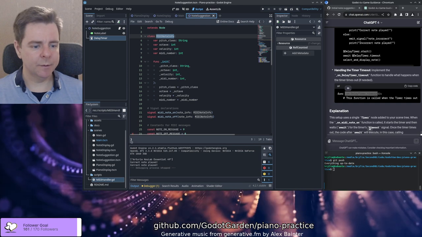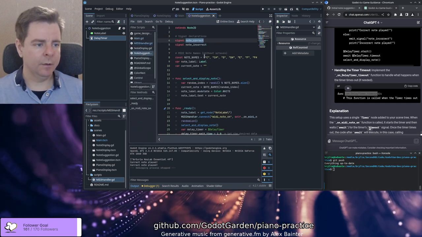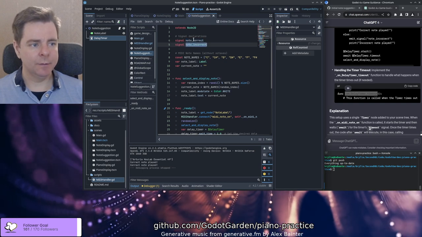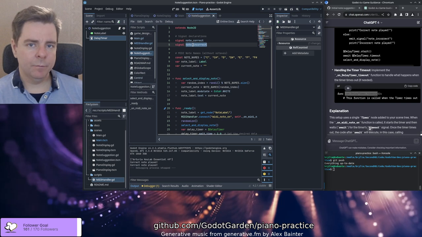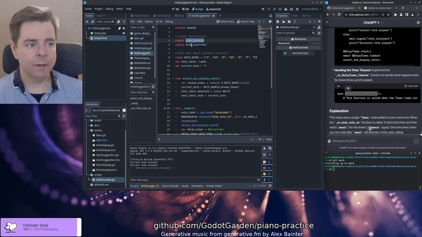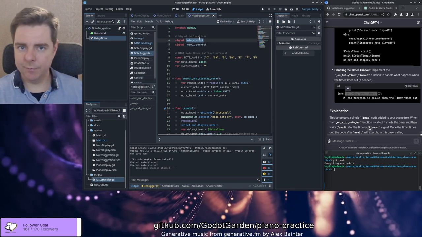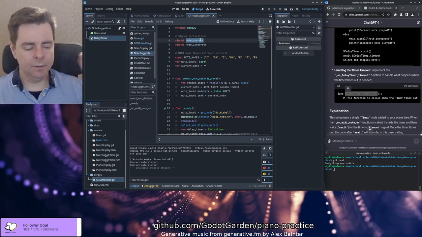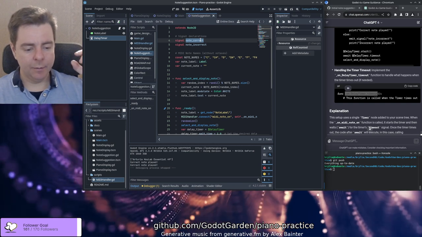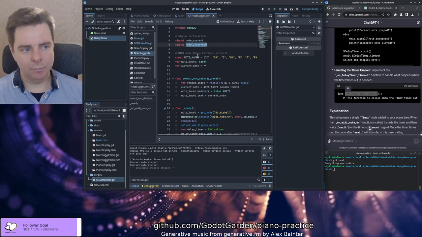If I go back to this note suggestion, we're going to listen for that, and we're going to send our own signals here, and these will be used later, so that I can, for example, play a sound effect. When you play the right note, it'll play a piano chime or something, so you won't be confused that it's not the note you played, but it'll be like doo-doo-doo, or a different sound if you play the wrong note, something like that. We'll figure that out later.